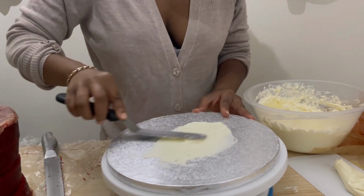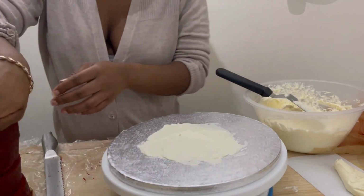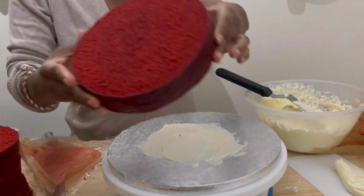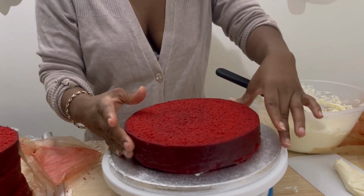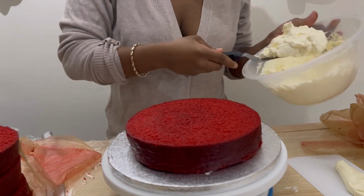The filling, stacking and crumb coating process, these are the foundations of cake decorating. And if you don't get these right, you're going to be in trouble. If you'd like to see in detail how I do these, please stay to the end of this video.